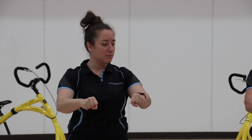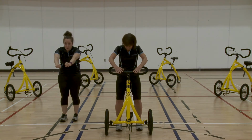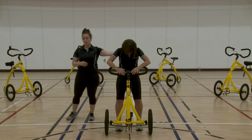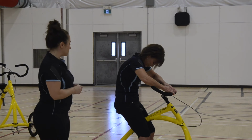So what I'm going to ask Donna to do is to hold onto the handlebars in front of her, and she's going to try to round out her shoulders, round out her low back, almost like you're curling in amongst yourself. So it's a bit of a modified version of a cat stretch. We're just trying to really open up the spine and take some pressure off of those spinal segments.